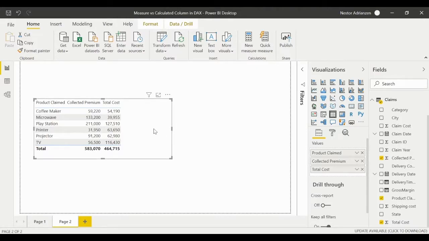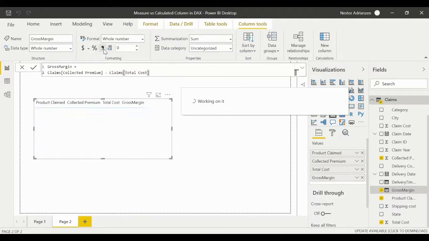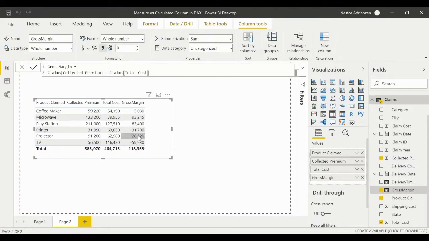And also remember, we created a new column, right? And the name was gross margin. So we can do this as well. Check this out. There it is. And also you can select this column and you can add comma as a thousands separator. It's right there. So we can read these numbers better.